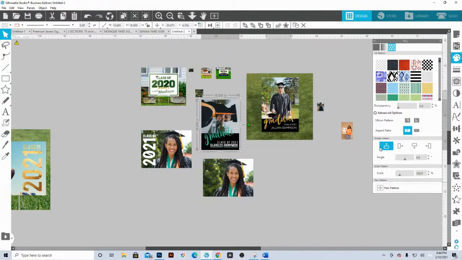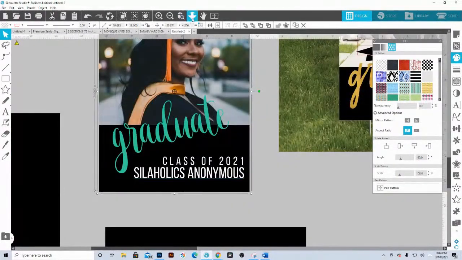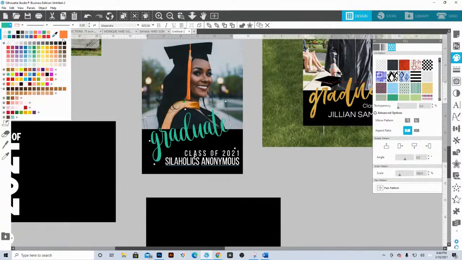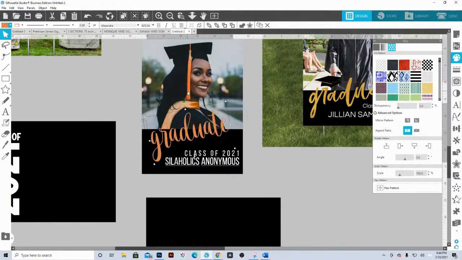We're going to come here to rotate the pattern. And I'm going to rotate this. There we go. Rotate it 90 degrees. Now I can pan it and move it up. I guess let me make this the orange that's in here.